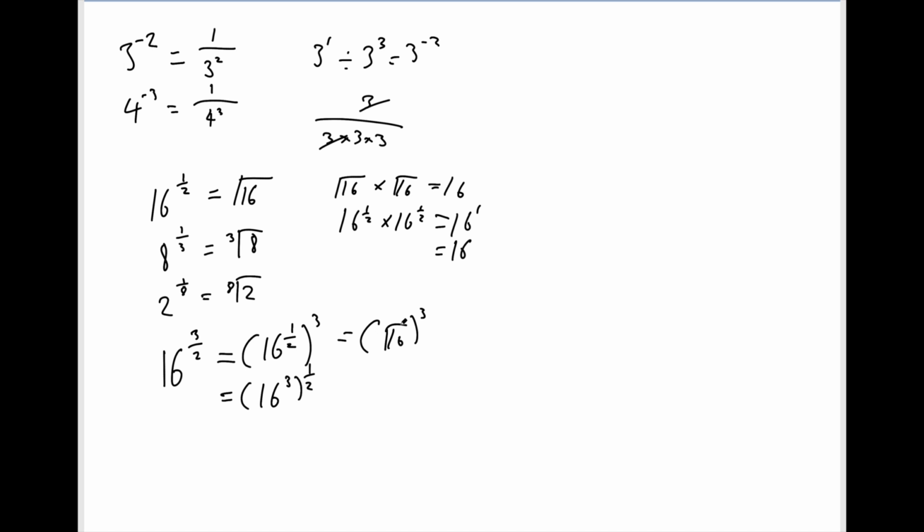But with that being said, I do think that the first way is much easier if you want to compute this mentally, because we know that you can square root 16 very easily, and that's just going to be 4. And if you cube 4, that's going to be 64. That's easier to do mentally than cubing 16 and then taking the square root of that. So in the case you have a calculator, it doesn't matter which way you do it. In fact, you can just input this into your calculator and get the answer. But if you are doing this mentally, then there are clever tricks. You just try to see which one's easier to do first, and that'll help you.